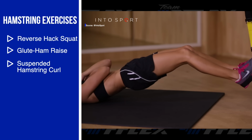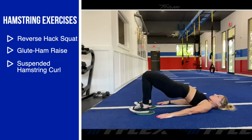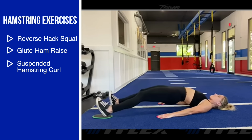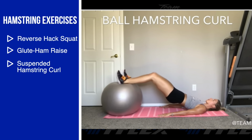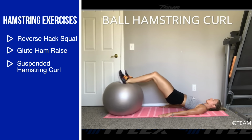If you don't have those straps in the gym, you can do this, like I said, with sliders where you slide on the floor. Some gyms have those. If they don't, you could get your own. It's just furniture sliders, they work great. Or you can also use a Swiss ball, stability ball, something like that, that will roll. Remember, that hamstring curl is killer. It's absolutely insane for what you'll do.